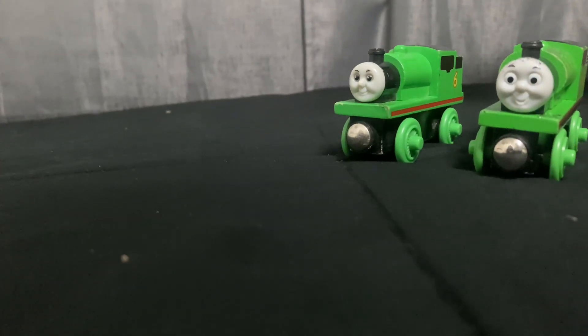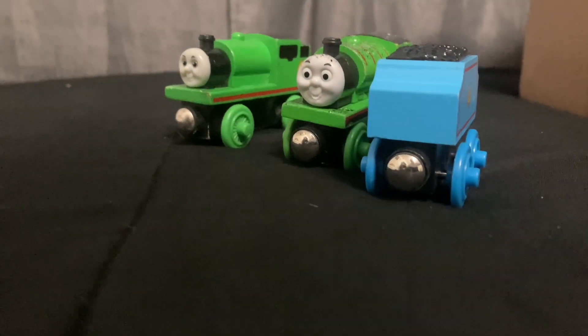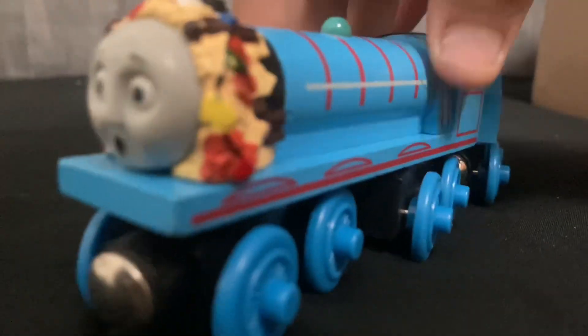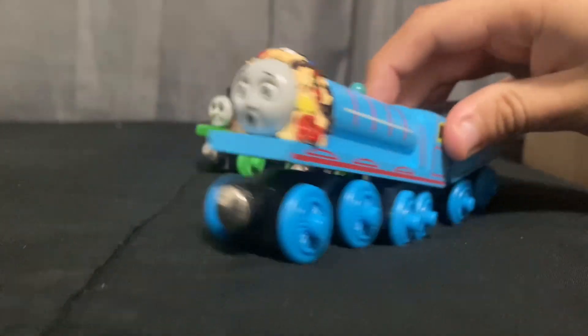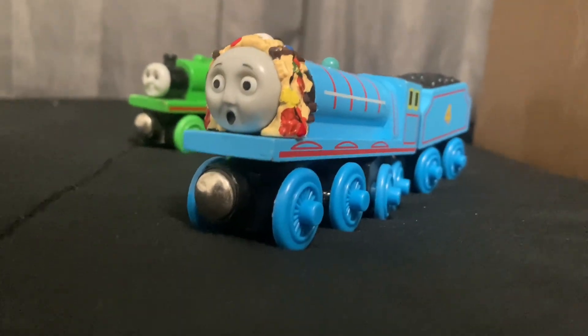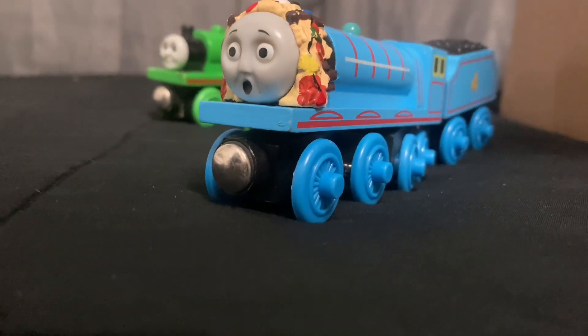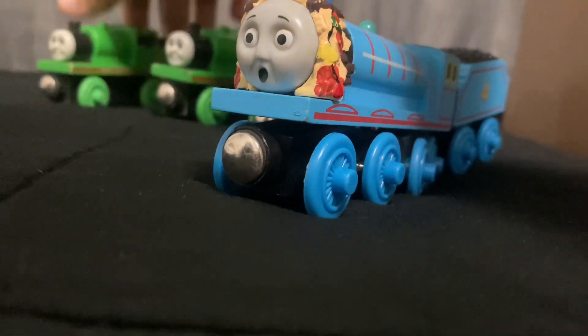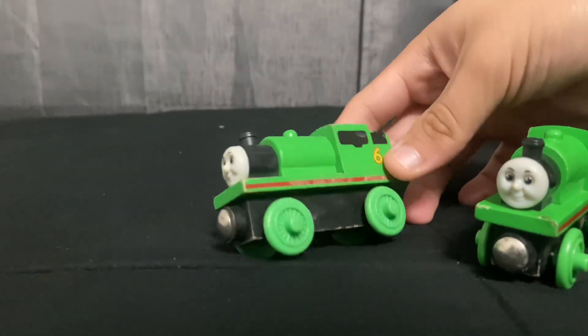Next up we have - let's see if I can find it - it's a better fit, you beat Gordon. It's in really good condition. I don't know if it comes with the little wall display, but we'll see right now. Next up we got another 2001 Percy - this one is in fair condition.